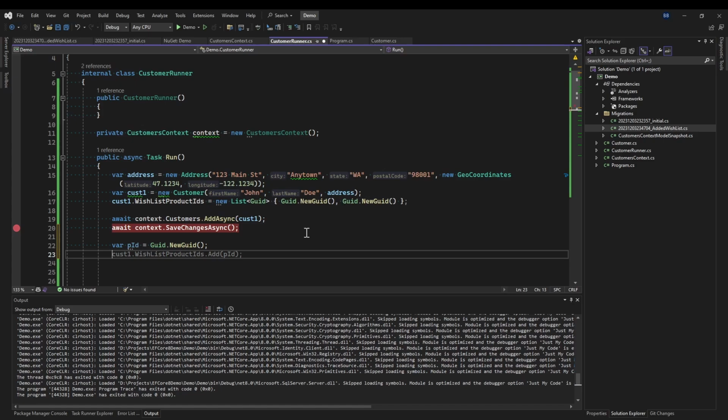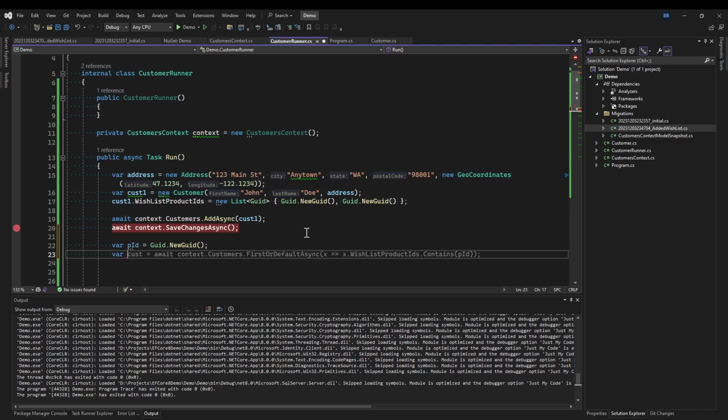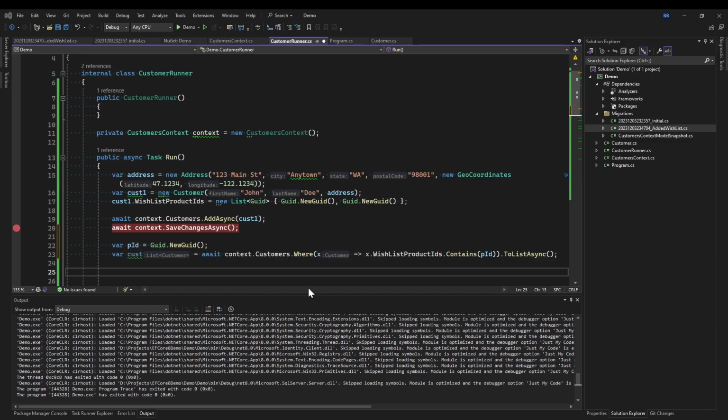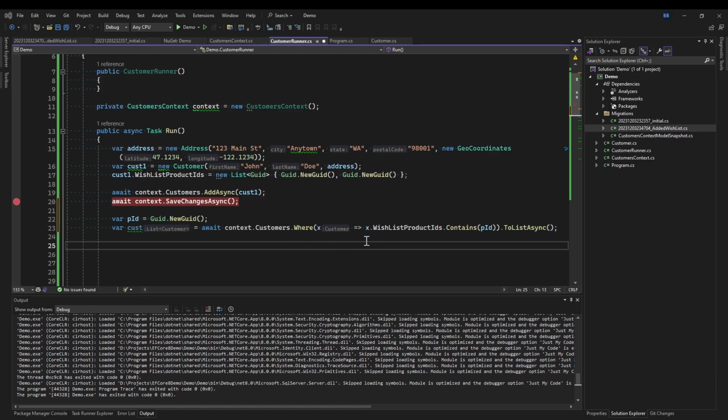And I say, give me, okay, so we have a particular product ID, and then we can find any of the customers where that wish list contains that particular product ID, and we can return that as a list. Sorry, I'm still getting used to the syntax and exactly how all this works as far as the new features go.